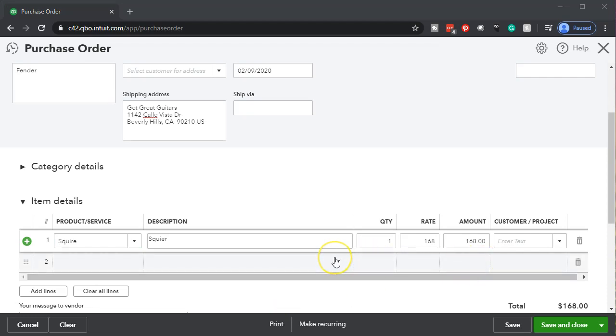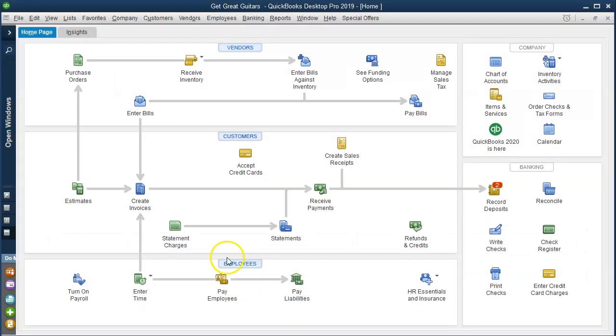So when we think about this, if you think about the story of this, if I go back to the flow chart, what's happening here, we're imagining someone comes into the store, they're checking things out, and they're saying, hey, you got a lot of nice guitars. I would like a Squier Fender guitar. And we'd say, I don't know, we haven't ordered from Fender before. That would be a new vendor for us. But we can try to do that. We can order you the Squier guitar. Therefore, we're going to make a purchase order.